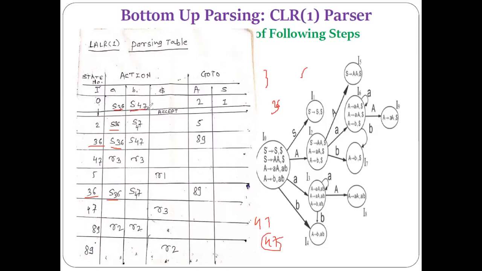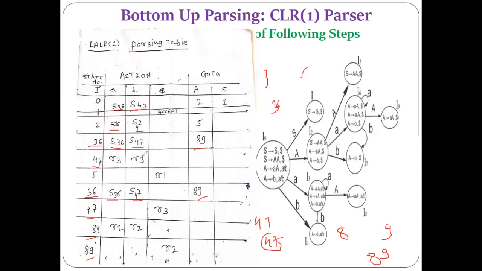So here we have done 4-7. Okay, 4-7. While doing this, you have to compare it with the parsing table of CLR1. Then you can easily understand 4-7 like this. Now, whenever you have the separate I8 and I9, you have to combine them as 8-9. So here 8-9, 8-9, like you have done. That is the first thing you have to do in the table.